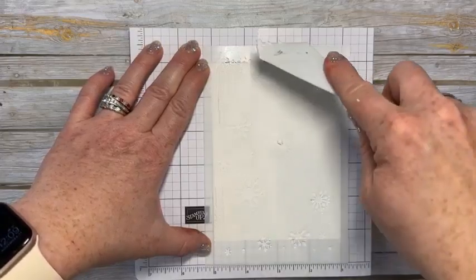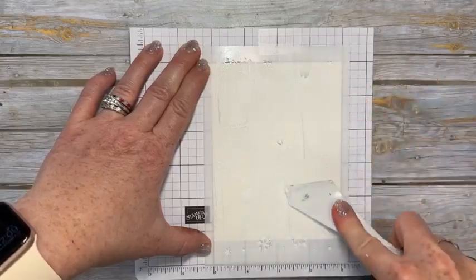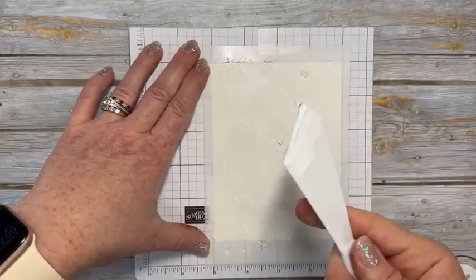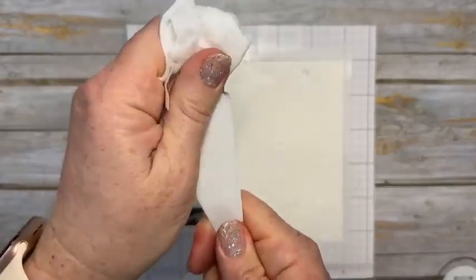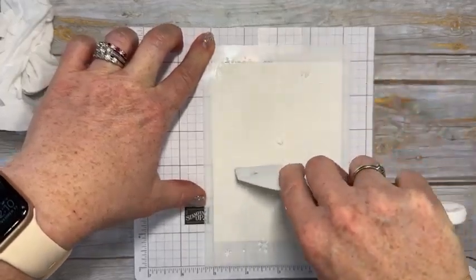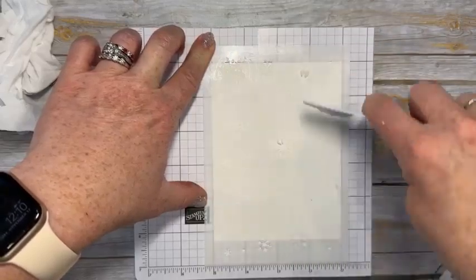And hello, Christine McKay. So that we can have all of our little snowflakes filled in. Once you're content with how full it is, I'm actually going to use a baby wipe to wipe off that excess. And then I'm going to use this and pull off any of the extra that's on my mask.